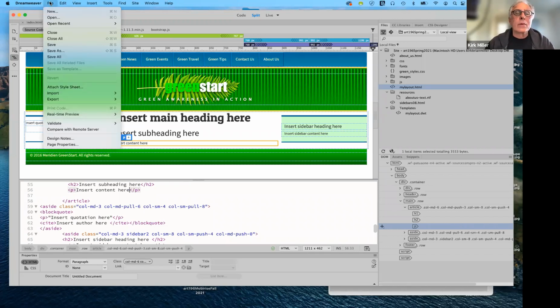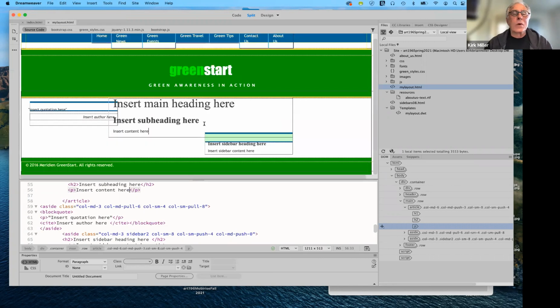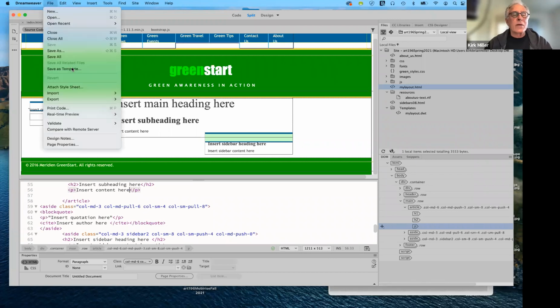It's not going to allow me to save as template. So what I need to do is switch from Live View to Design View. When you look at it in Design View, it looks horrible. It's really hard to work on, but there are some things that we have to do in Design View. You'll see later when we begin to add content to this. When I switch now and go to File again, you'll notice that I can save this as a template. Why do we have to switch to Design View? I don't know. That's just one of the quirks with Dreamweaver. So I'm going to save it as a template.